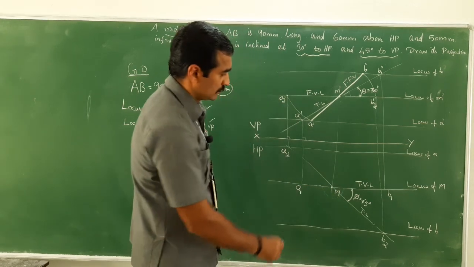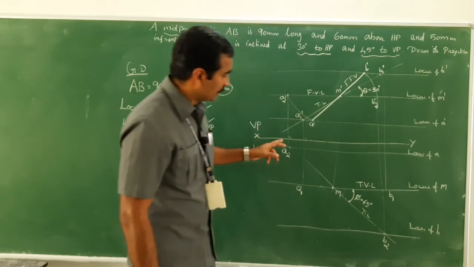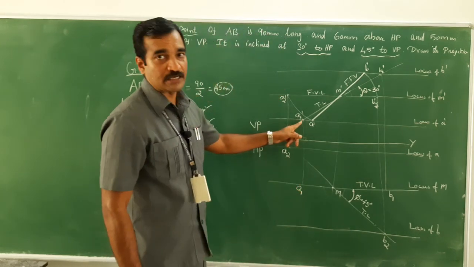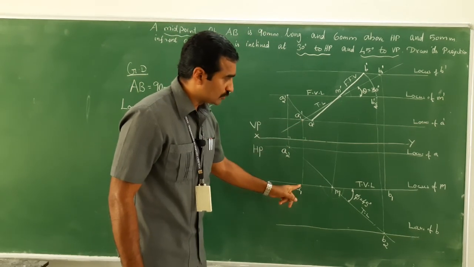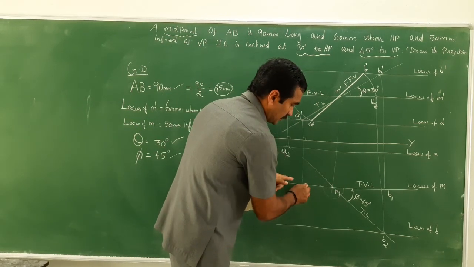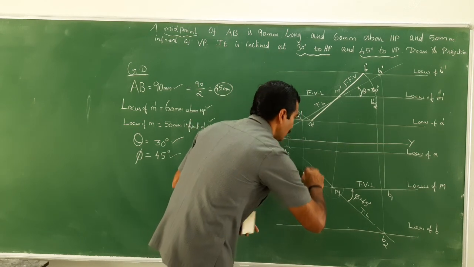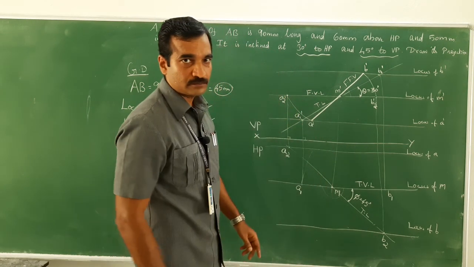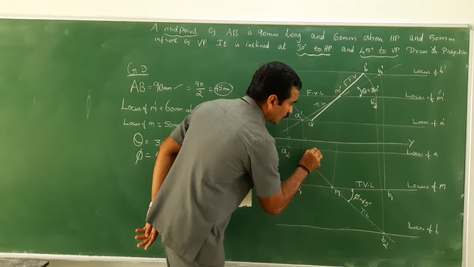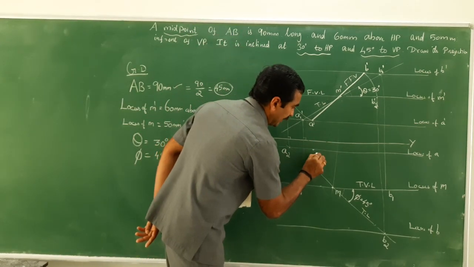center, rotate towards the locus of A, because this information has come from locus of A dash. Look at here, A dash to M. Measure this distance, M as center, rotate towards locus of A. Rotate it. Now it intersects on the locus of A. This point becomes A.